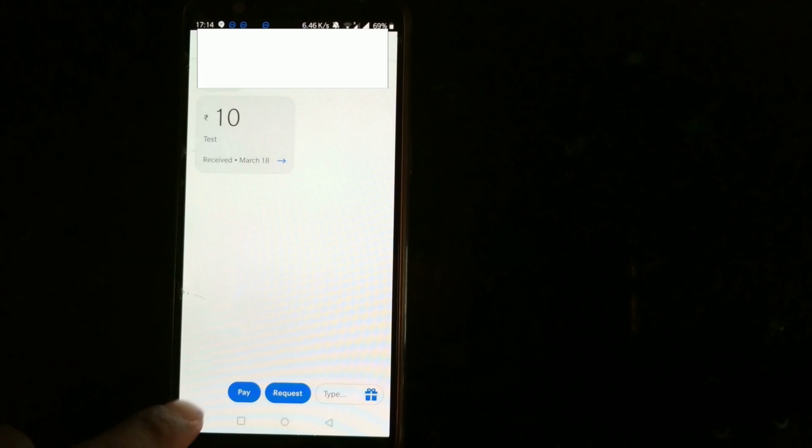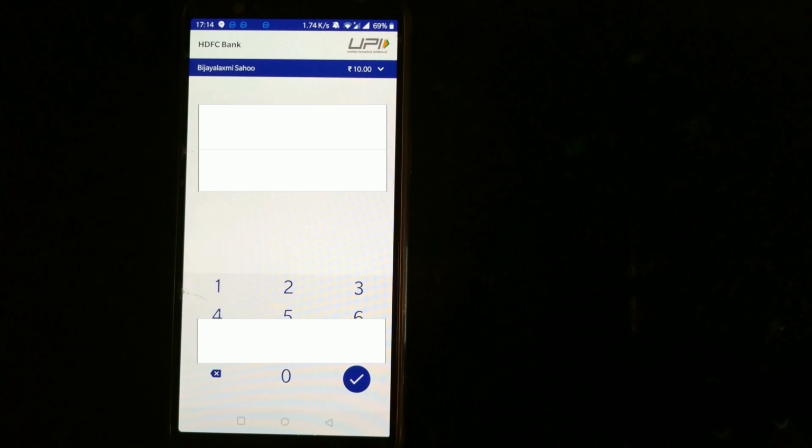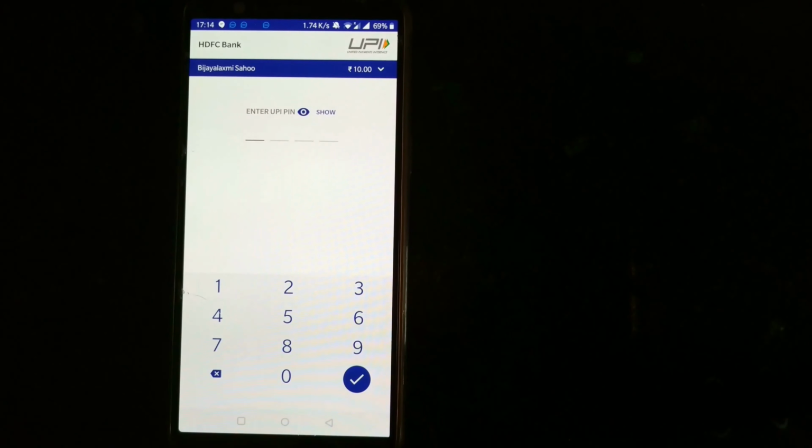Once I do that, it will ask you to proceed to pay and it will show you the bank account from where you will be debited. So I'll press proceed to pay. Once you do that, it will ask for the UPI PIN as well. Once you press, it's saying payment processing. So I think the payment has been done. One tick mark has come and the person has been paid. You can see one SMS has come, saying 10 rupees has been debited from my account.